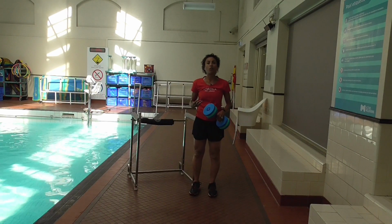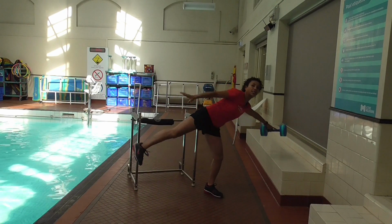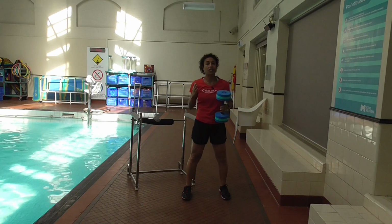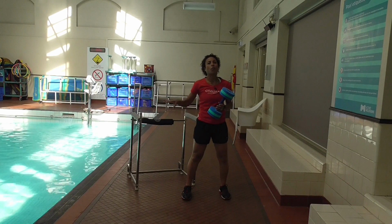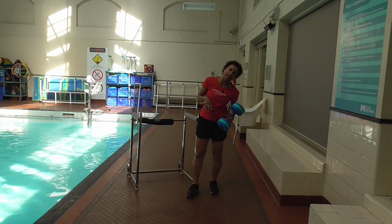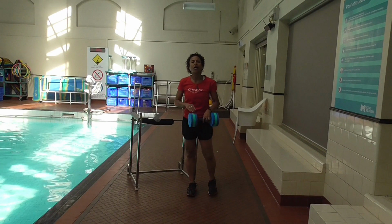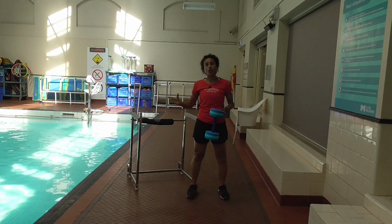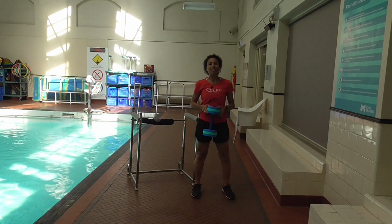The final movement pattern, which is the final level, level 3, is where you go front and side, front and side, front and side, front and side. So use your body to demonstrate the side kick by dropping it a little bit to the side. It is a little bit more of an exaggeration than what you're actually doing in the water, but it will translate well in that your participants won't feel like they have to lie their head down in the water. They'll get the idea of what you're trying to achieve, and they'll kick their leg a little higher. So front and side, and you'll get an effective translation. Remember, it's the opposite arm that's holding the dumbbell to the leg that's kicking to the side. And that's this week's activity.